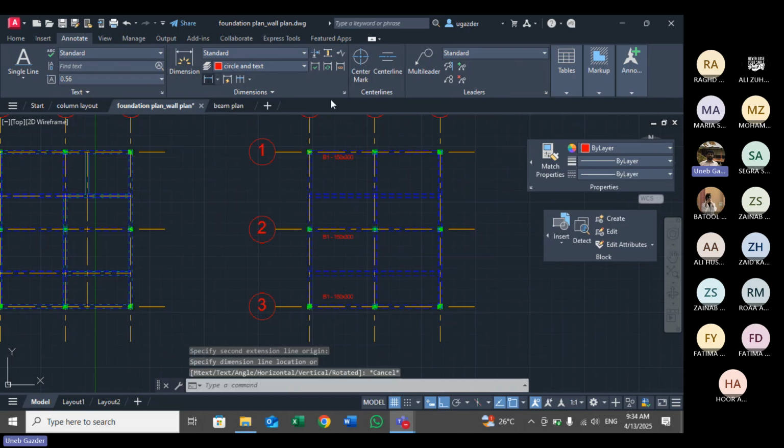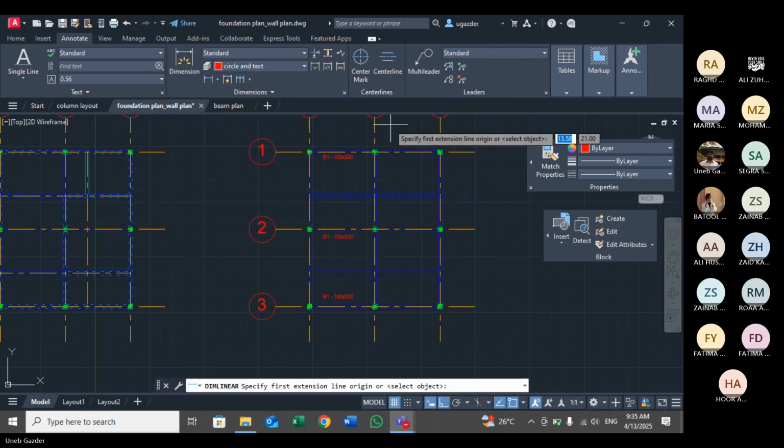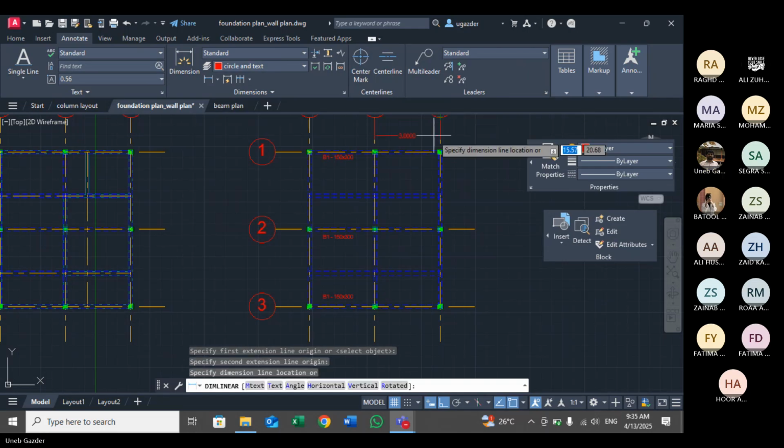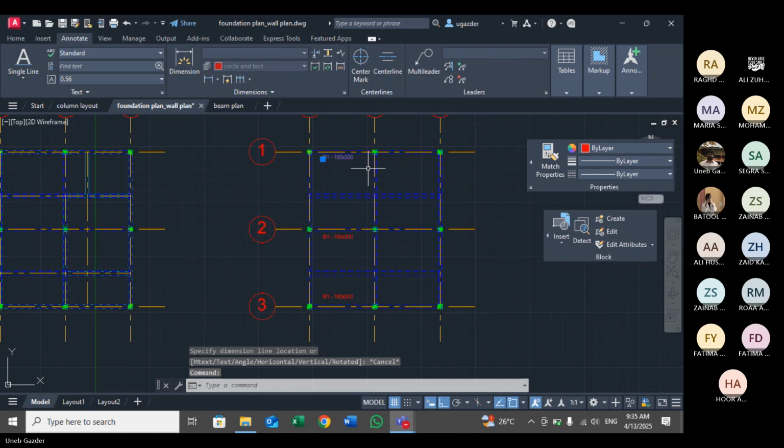Okay, and from here to here, it's also 3 meters. Okay, so all of them can be B1, no problem.